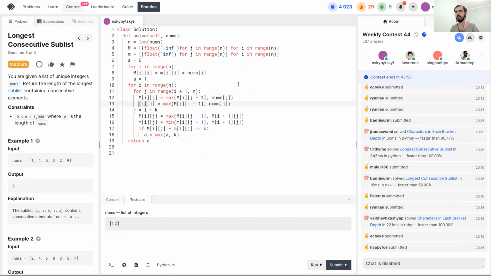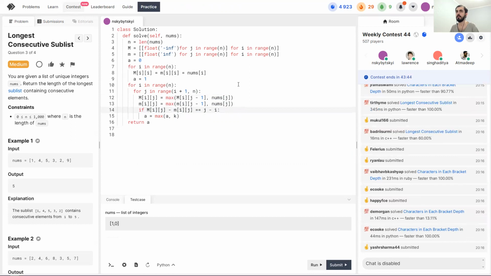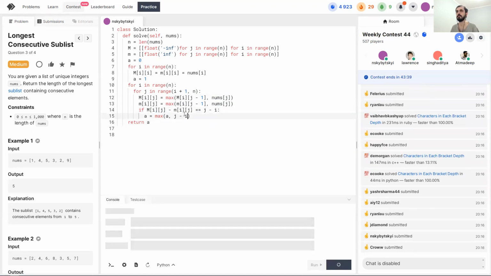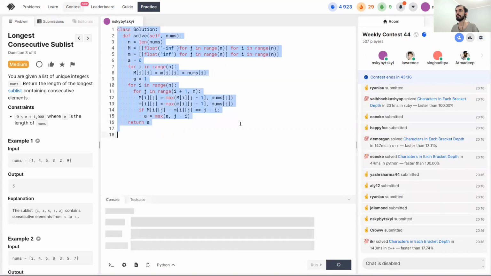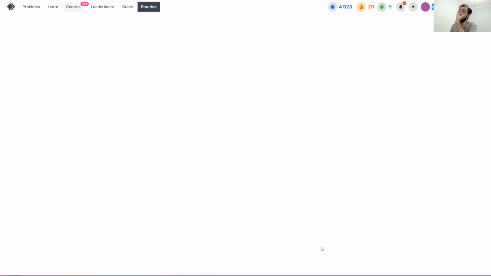Yeah, I should write code like a normal person, not trying to be super smart. Oh, K is undefined. Can we just return that wrong submission? Oh, that much, okay.